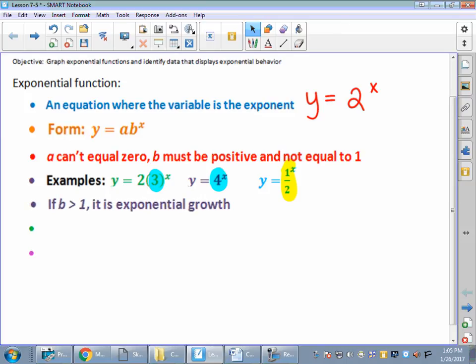And then we can look more at what that b value tells us. If b is greater than 1, it is exponential growth, which means your graph will be getting larger most of the time. If b is less than 1, remember it can't be negative, it has to be positive. So we say between 0 and 1, which means to most of us, we're talking about a fraction. If b is between 0 and 1, fraction less than 1, you couldn't have like 3 halves because that's greater than 1. But if you had 1 half, 1 third, 2 fifths, it's exponential decay. Decay means it's getting smaller.